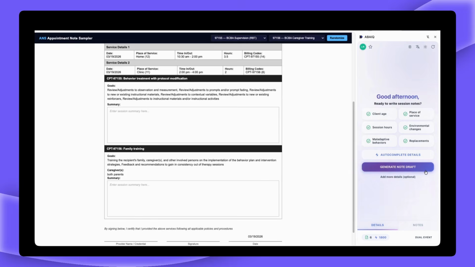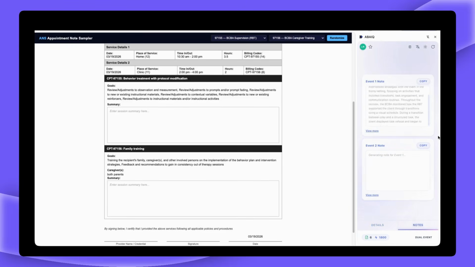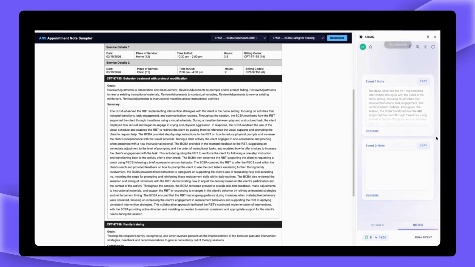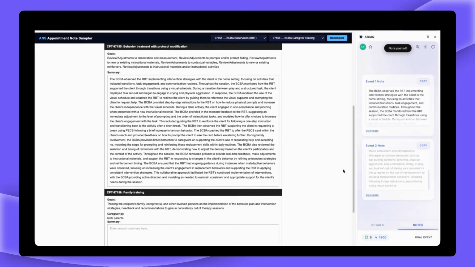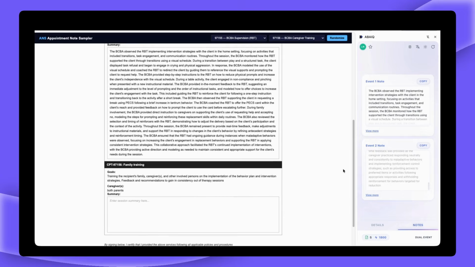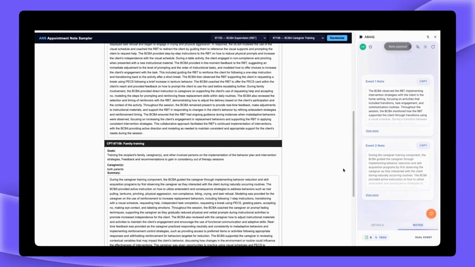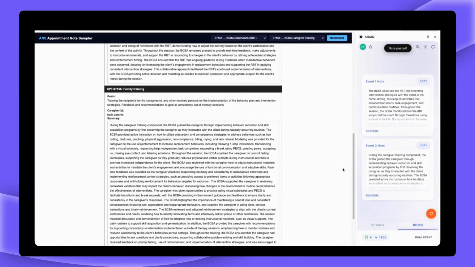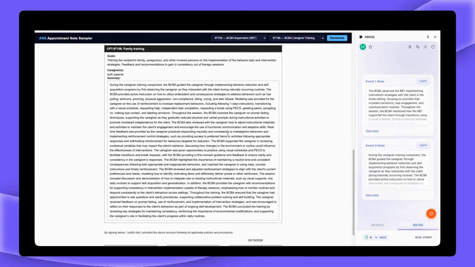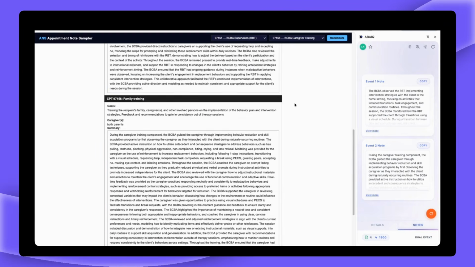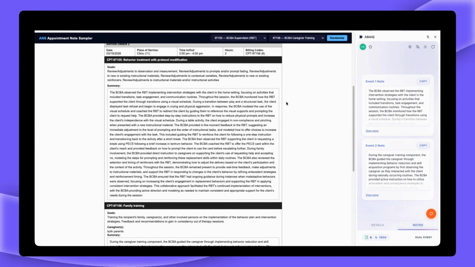Now let's test Auto Export with a dual event session. This is where the tool really shines. It detects that 2 different events happened in the same session. For example, a supervision to RBT followed by a caregiver training. It generates a separate note for each one and exports each note into its corresponding field automatically. Notice how it detects the place of service, duration, participants, and specific details individually for each event. If Auto Export doesn't work on a specific site, you can always copy and paste manually. Toggle Auto Export with the floating button on the right, or from the Settings menu.